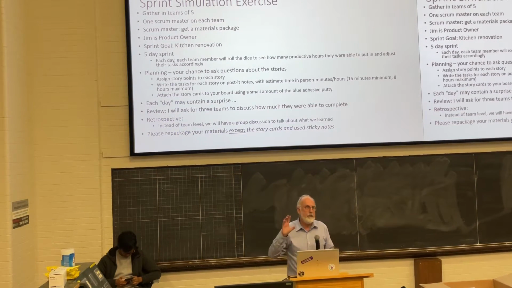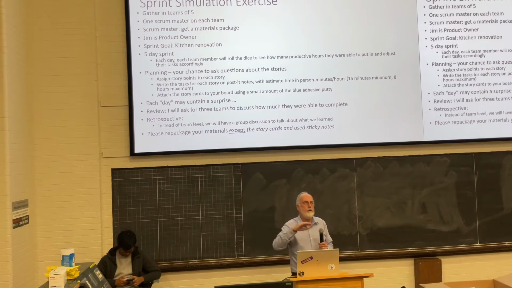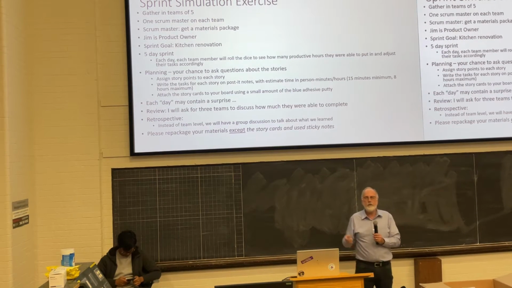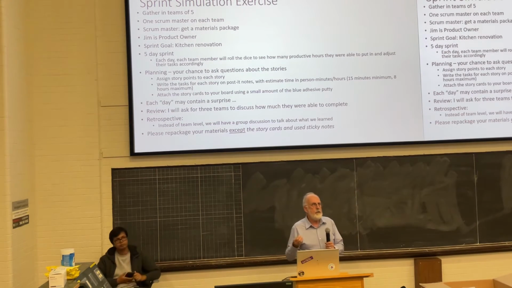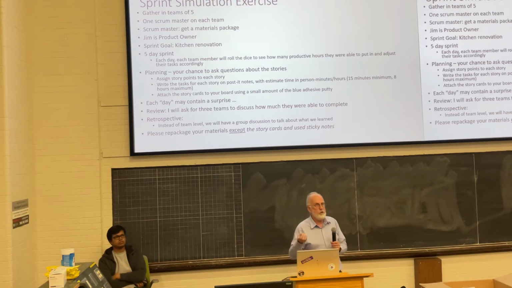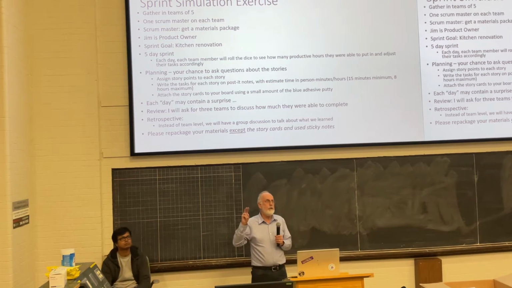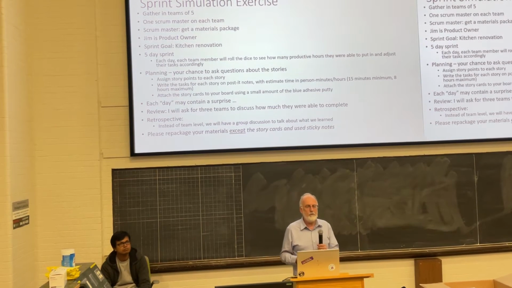So we'll get you to gather shortly in teams of 5, as much as possible. If there's maybe one team of 4, one team of 6, it doesn't matter too much. Just keep it around that 5. Once you've organized into teams, pick one person to be the Scrum Master. The Scrum Master won't actually be doing any work that day, but the Scrum Master is going to roll the dice to figure out what impediments you're going to run into.